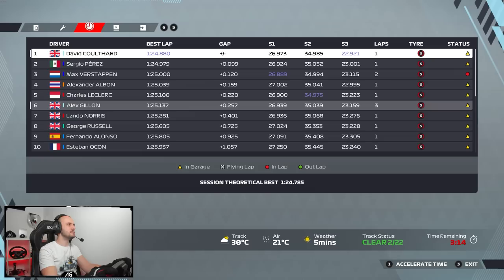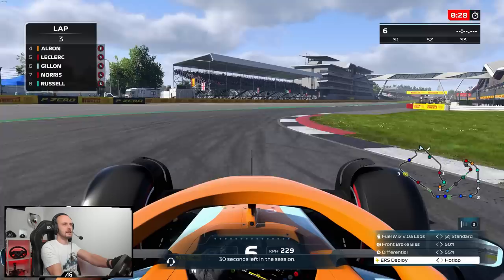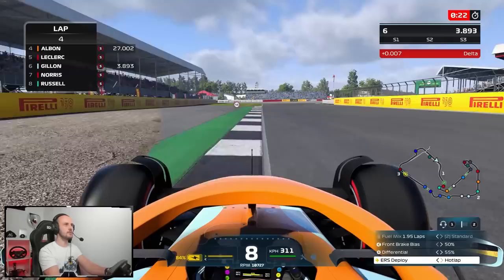2.5 tenths between P6 and P1, and I'm sure Lando will improve his time as well, so it'll be top 7. Let's go, let's go, let's go. Come on, 2.5 tenths to pole. Let's find a time if we can. Don't get disallowed at turn 1. Took a small lift there to be safe.